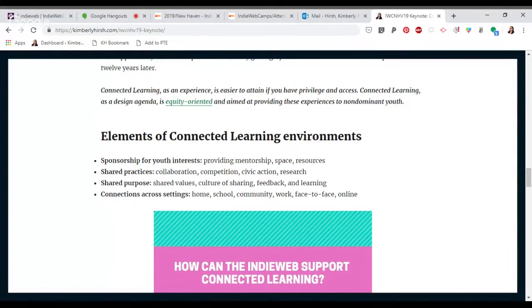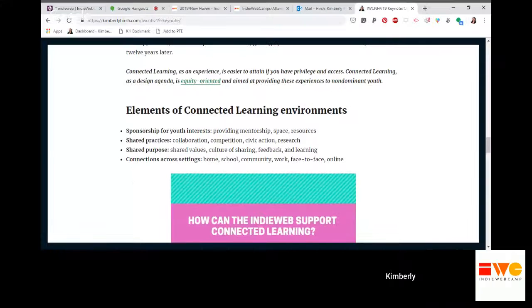It's a space where people can engage in shared practices, and these might be collaborative or competitive. They might involve activism. They might involve participatory action research, but people are working on something with a shared set of practices for that work and with a shared purpose. In my case, in addition to the website, community theater was always directed at an actual production. So that was a shared purpose I had with everyone else there.